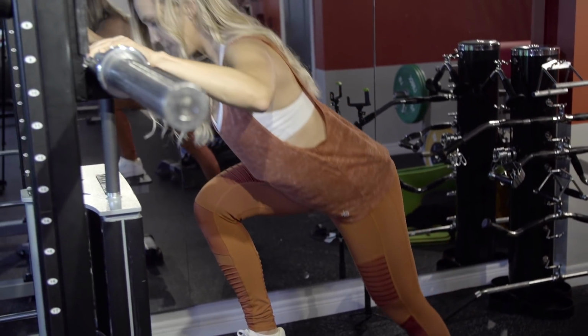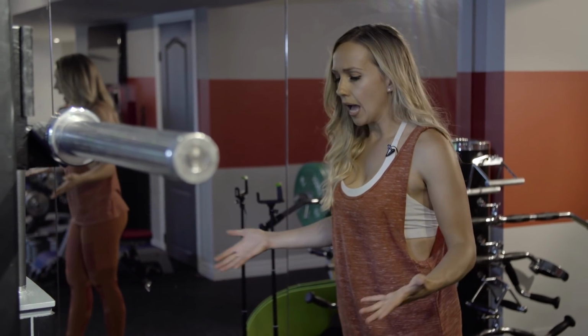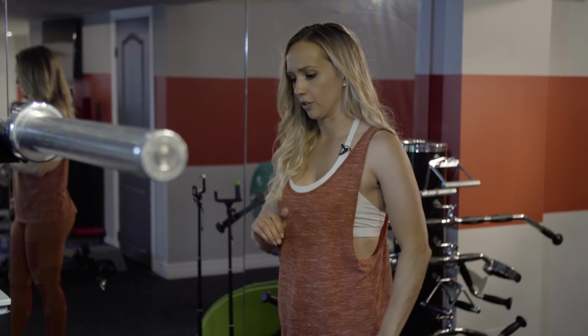One thing that is worth noting is the level of my steps. So a bench works really, really well here as well. But you don't want to be putting this step too high. You don't want too high of a step or else you're going to be really working your quads, which isn't a bad thing, but we want to work the glutes. And you don't want to be doing it too low either. So note the distance from the step to the floor here.